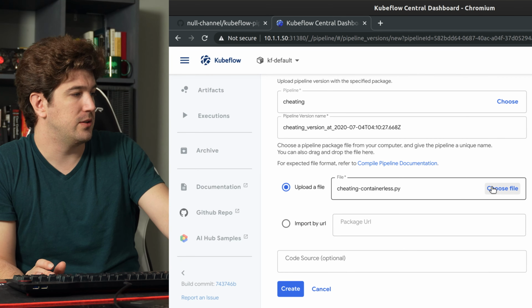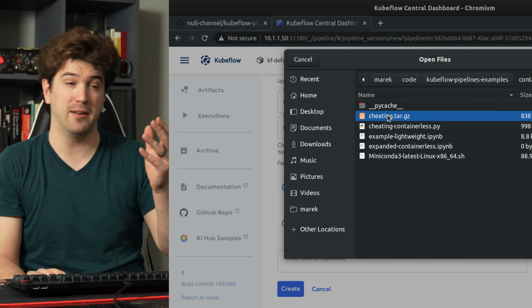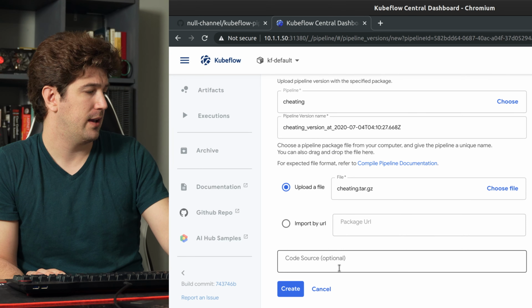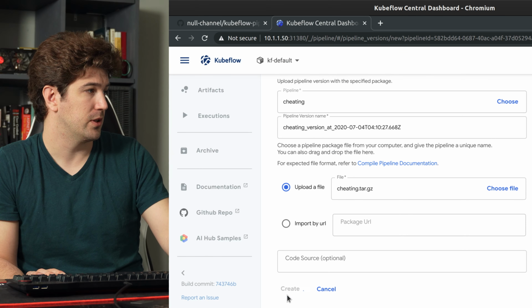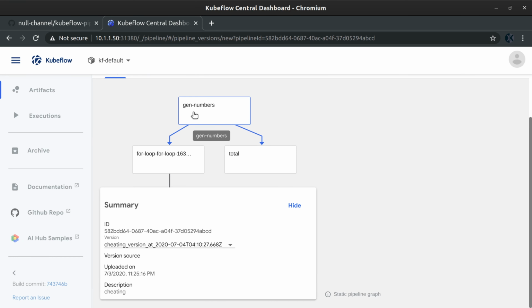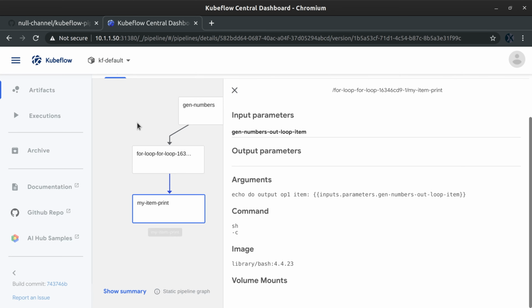So now we can say upload a new one, and we have a tar.gz. We're going to open it and click create. Now you notice it has a new name, Gen Numbers. That's a much better name. It's much more descriptive. And we have our for loop still here and our total still here. All right. This is really not hard.